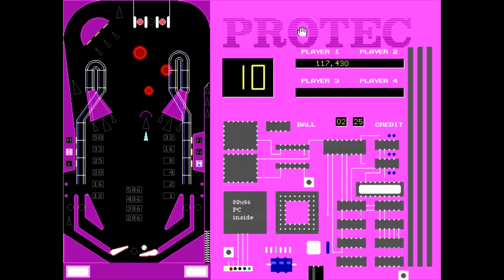Oh, I'm not going to be able to... No! You only get 2 balls per play. That's weird. Most pinball machines, you would get 3 balls per credit, but here you only get 2 balls per credit? So, we'll launch it and do the best we can with just one flipper, which is not going to happen there.